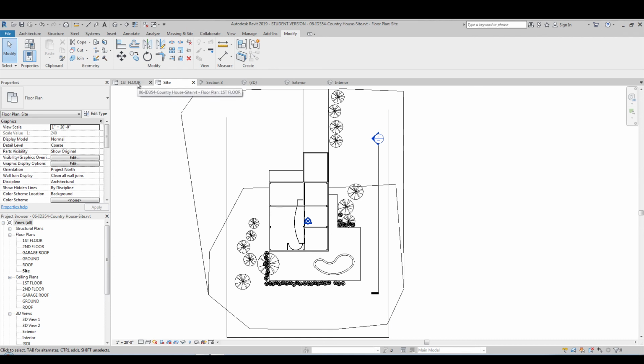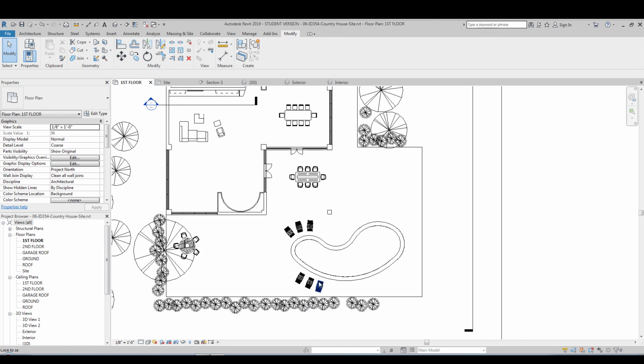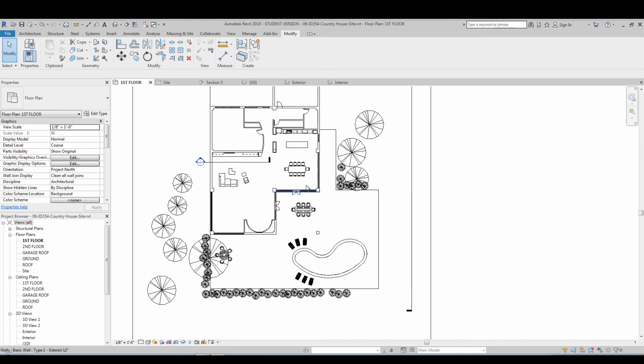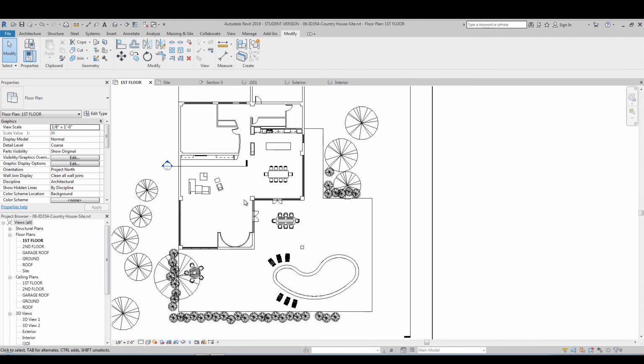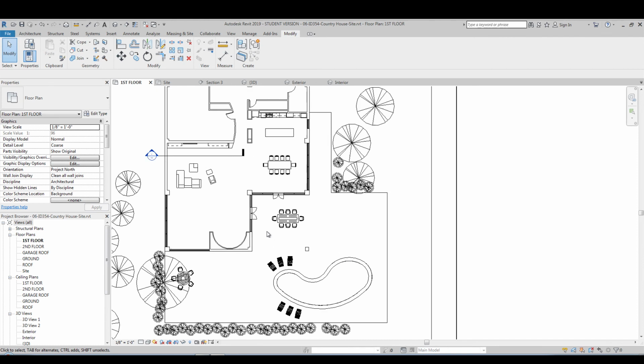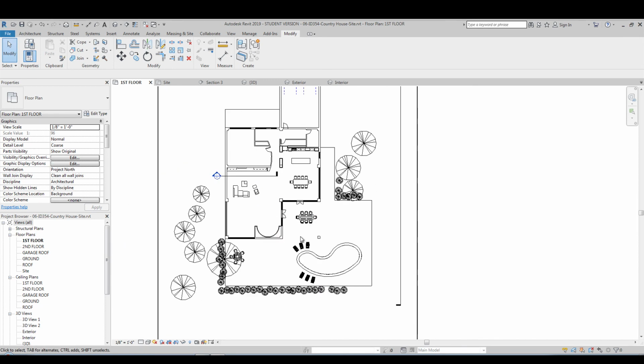Also, I inserted all kinds of furniture components, and again I placed them only in the areas that I'm going to see in the two views. So I have some outdoor furniture. I have a table with a few chairs there, some sun chairs over here, there's another table, and then dining room furniture and some furniture over here in this area. I basically went to B&B Italia and downloaded all kinds of furniture from there. You can pick any source you want, it's up to you. You don't have to follow this kind of furniture arrangement. Just come up with something that has furniture over here in this area and some furniture outside.